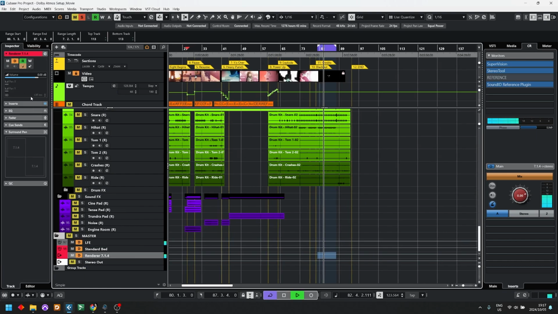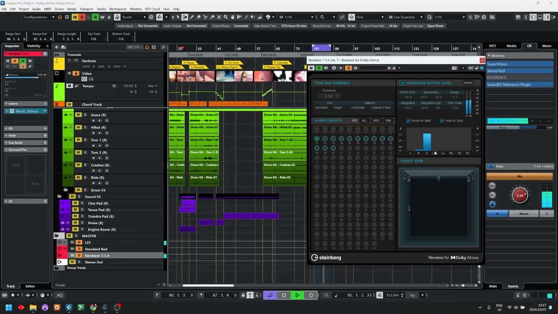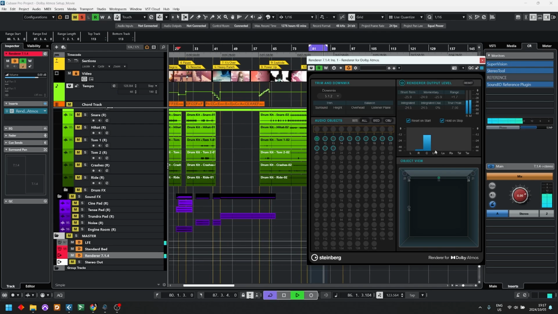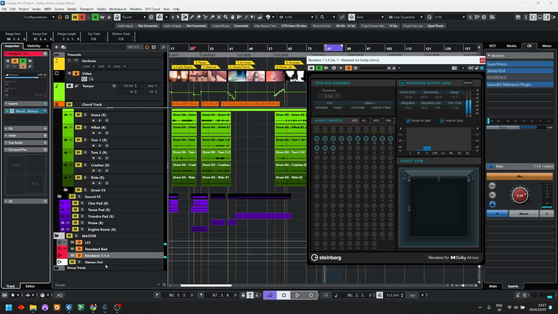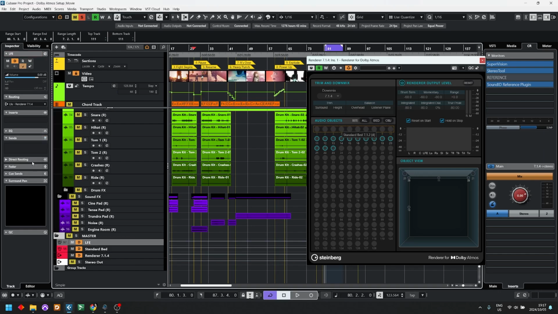But if we go into the bed itself, we don't see anything coming through the LFE. And the reason for that is because the bed is where the LFE is. The LFE is here, okay? 1, 2, 3. Well, let's actually put this in the right configuration. It's the 4th channel, which is this one, right? But we're not getting to it. Even though we've directly routed this LFE, it's not getting there.